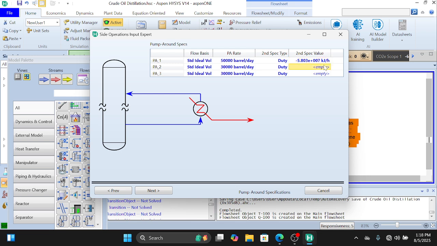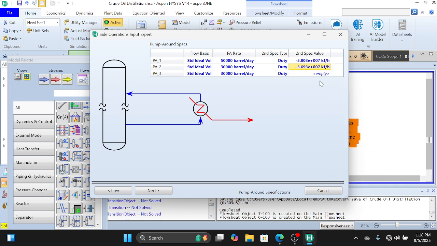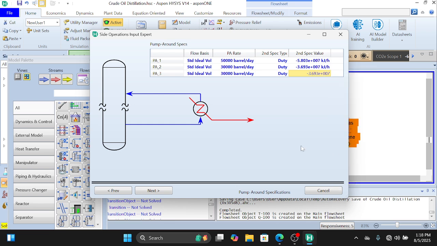Alright, this is going to be minus 3.5E7 BTU per hour, and the last one is going to be minus 3.5E7, still in BTU per hour.